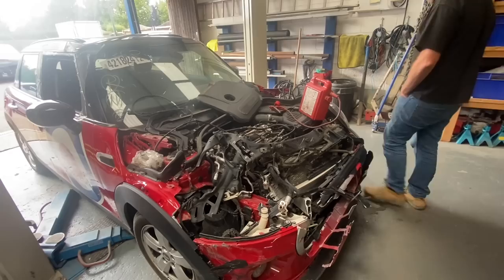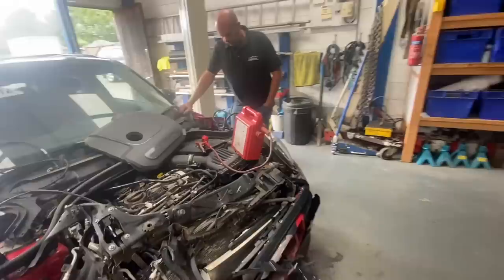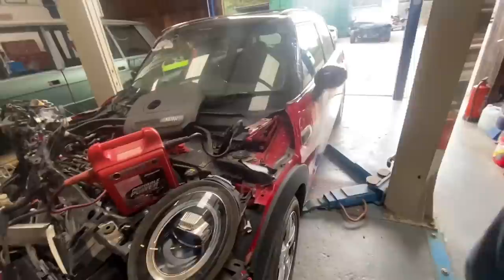So we're just going to delve straight in, get this one stripped down and have a look how bad the damage is. Hopefully get some bits together for it and get it on the button - get it on its wheels, well it is on its wheels, but we don't want to be pushing it everywhere. So let's get it up on the ramp, start attacking it and see what we've got.